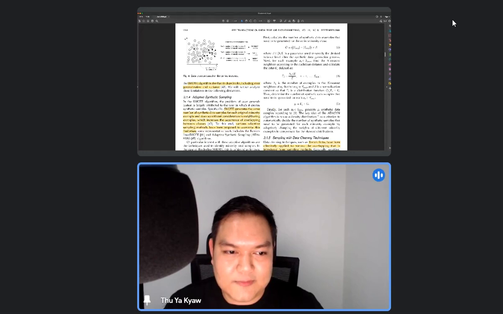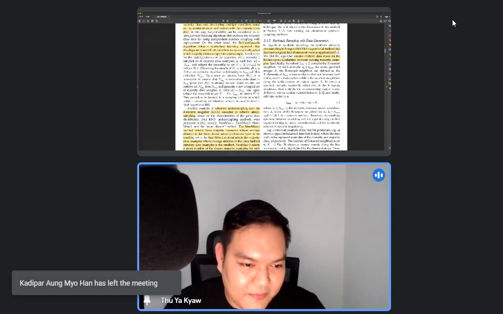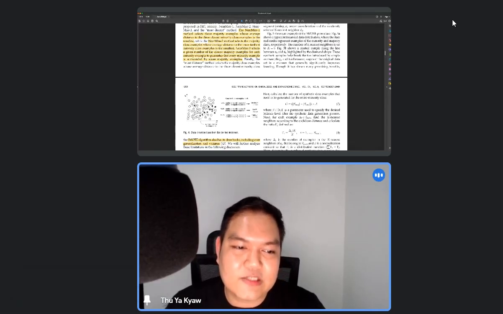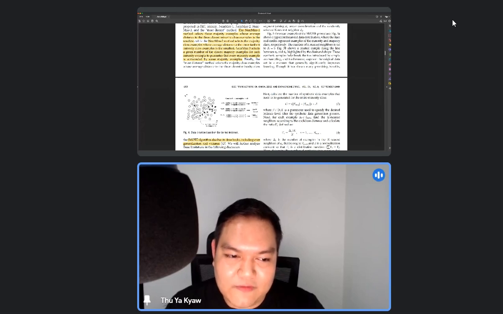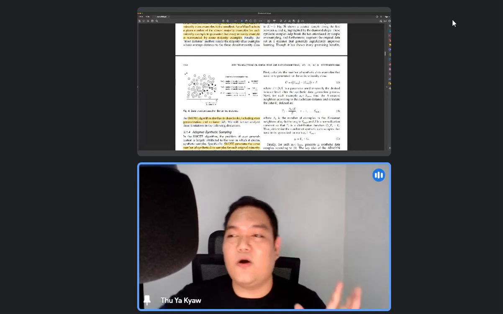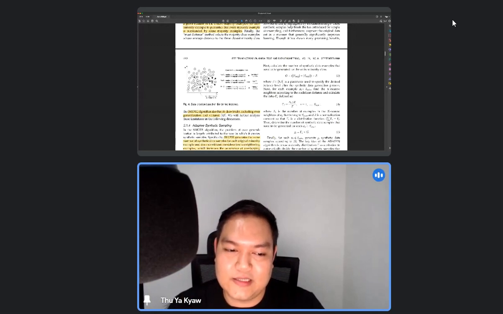SMOTE also has drawbacks, including overgeneralization, because of the cluster that we just defined. Maybe I can show it here. This is the cluster we define, but there's no telling the cluster has to be within this particular circle. It could be that the cluster goes over the circle. Since we are just considering whatever is within, we might miss out whatever is outside of the cluster. So it will just overgeneralize, and there's no variance. It just reinforces that cluster as a cluster. It doesn't introduce anything else.